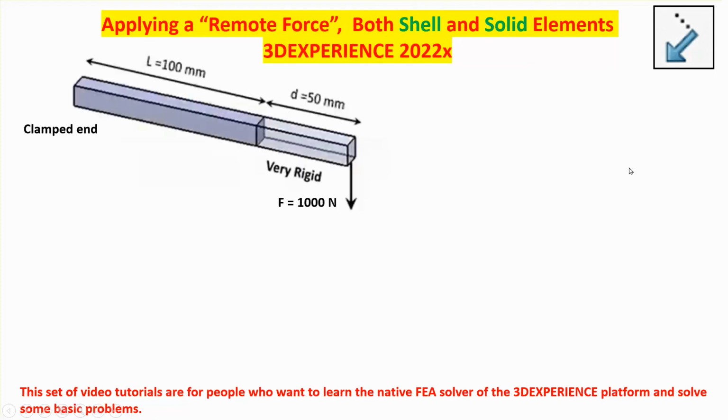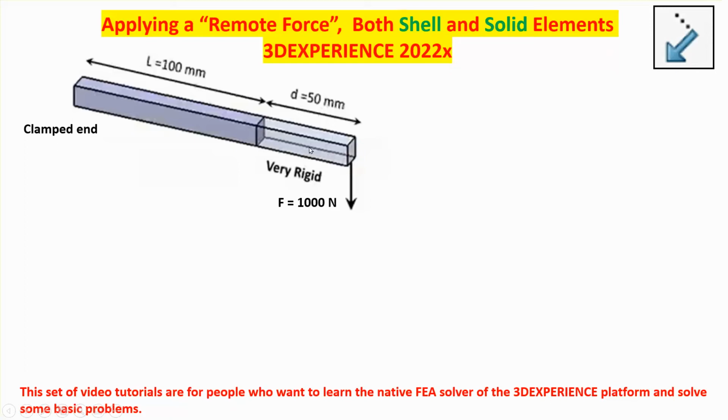And the example that I'm going to do for you is going to be a geometry like that, a very simple clamped beam. The reason I choose a simple geometry is because I don't want to get bogged down with making complicated parts. Now, in this particular problem, we know that the first 100 millimeter on the left side is much softer than the last 50 millimeter on the right side. In other words, I'm assuming that this right side 50 millimeter is very rigid.